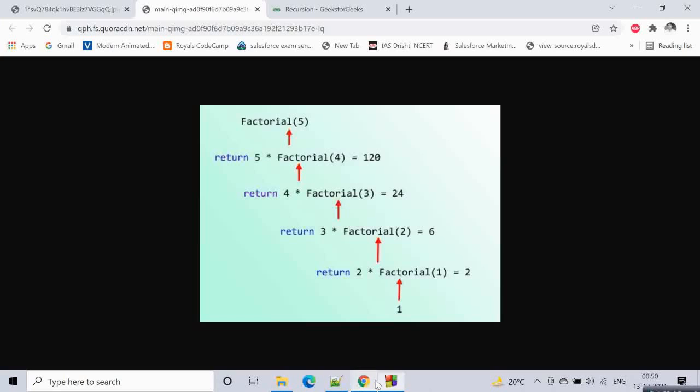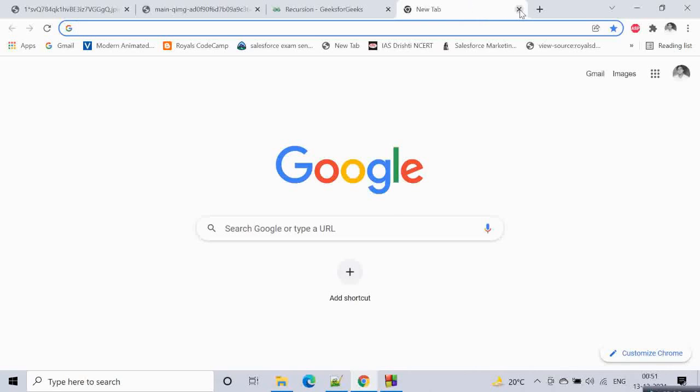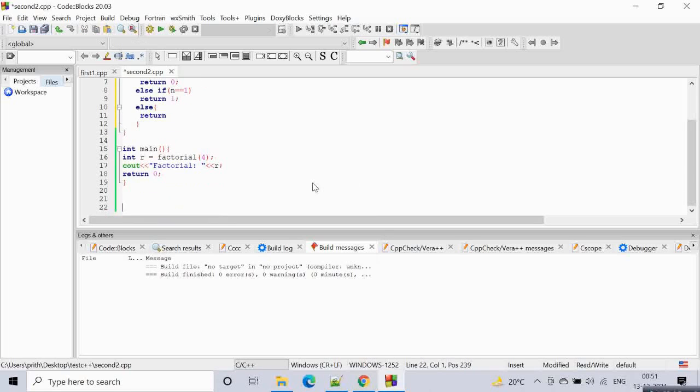What is the Fibonacci series? Let's say we want the nth Fibonacci number. It will be 0, 1, so 0 plus 1 is 1.